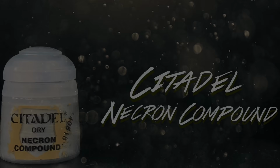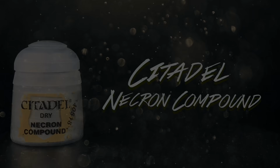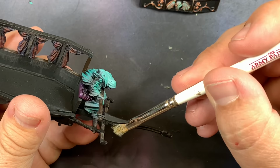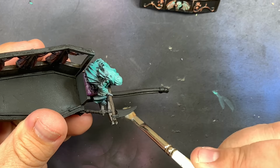With Necron Compound and a small dry brush, I'm going to go over a lot of the carriage components that are metal, and that's just going to keep that black that's already underneath and give it kind of a shiny black metal appearance.